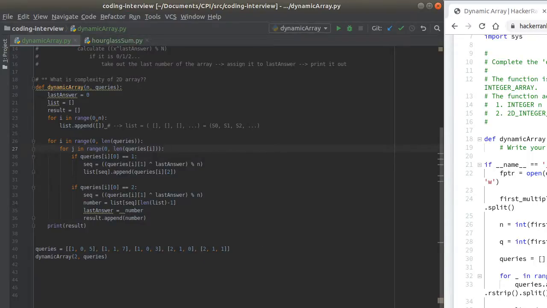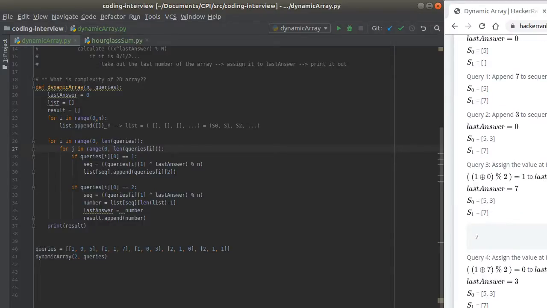Okay, now we have a lot of numbers, and these numbers are all wrong. At least we have something running, which is not bad. It's supposed to only print 7 and 3, but where do these numbers come from? We don't know. That's why we're going to debug. Okay everyone, that's it for today. At least we have something working. Not perfect, but I will come back and continue after my meeting. See you guys later.